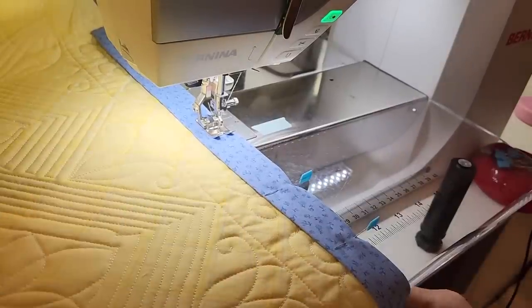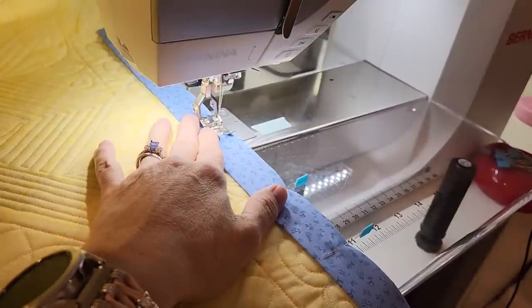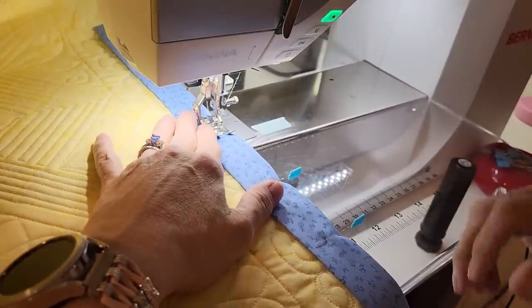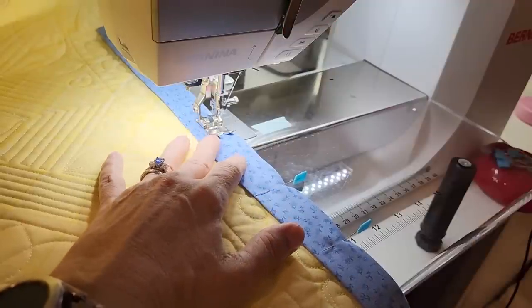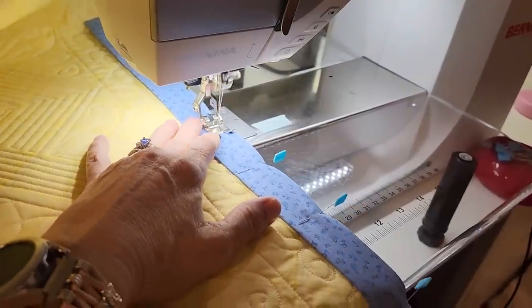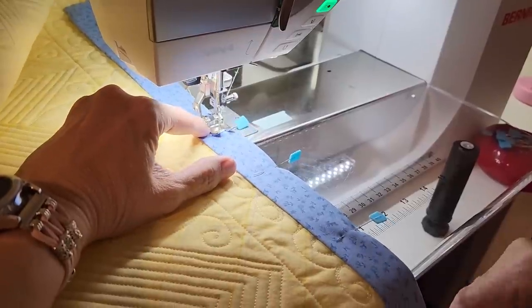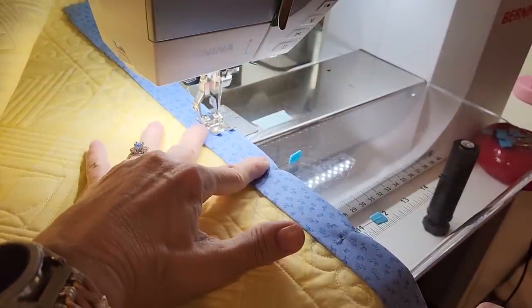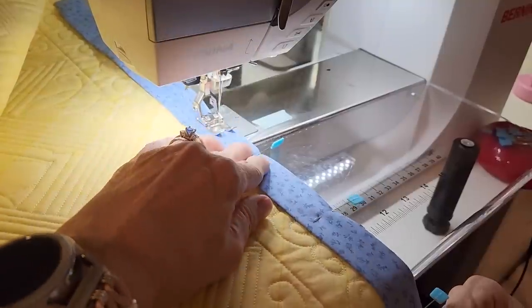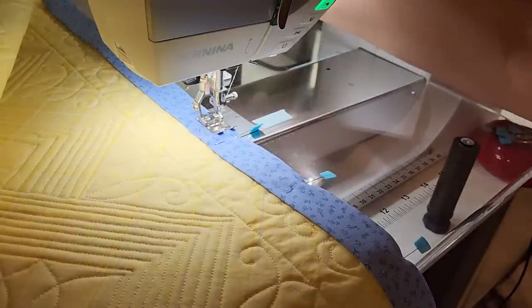Once I have all of my binding strips cut and then stitched together, I fold them in half and iron them, and then I stitch it onto the back side of the table runner. I do this because I will machine stitch mine then to the front. I stitch it to the back, fold it around to the front, and then machine stitch it on.